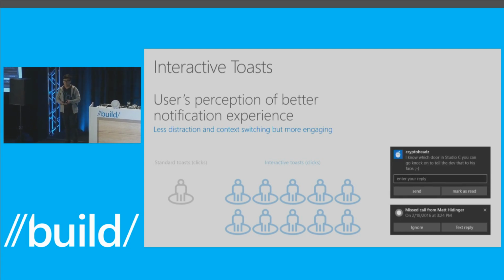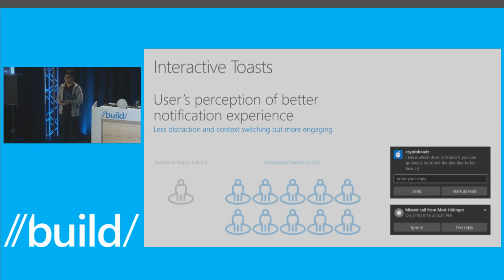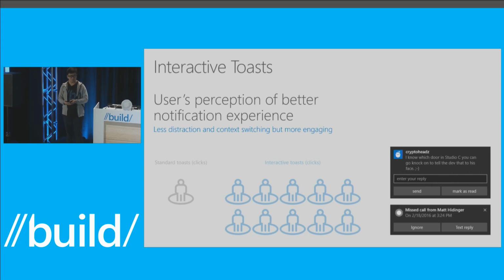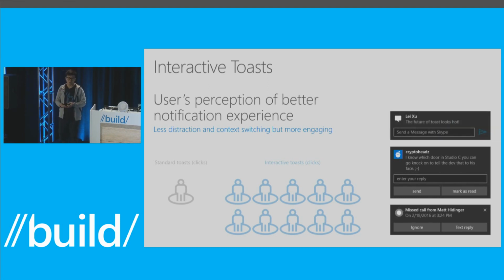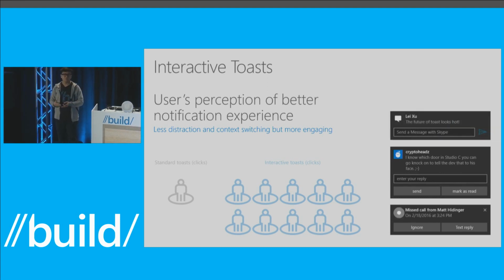And this next one is from an app called Read It, which is a great client of Reddit that allows you, using interactive toast, to directly reply to a message or just mark it as read. And of course, our inbox messaging app uses quick reply for SMS as well.